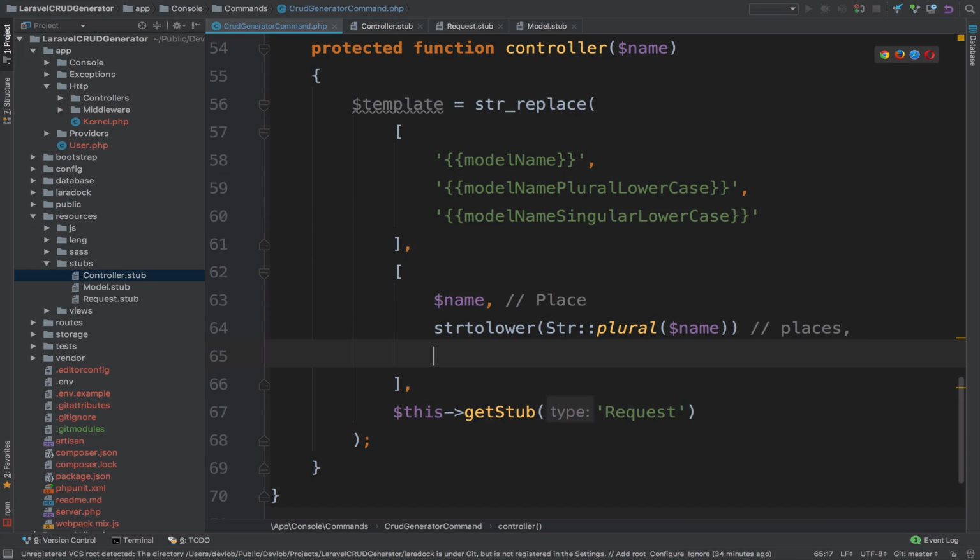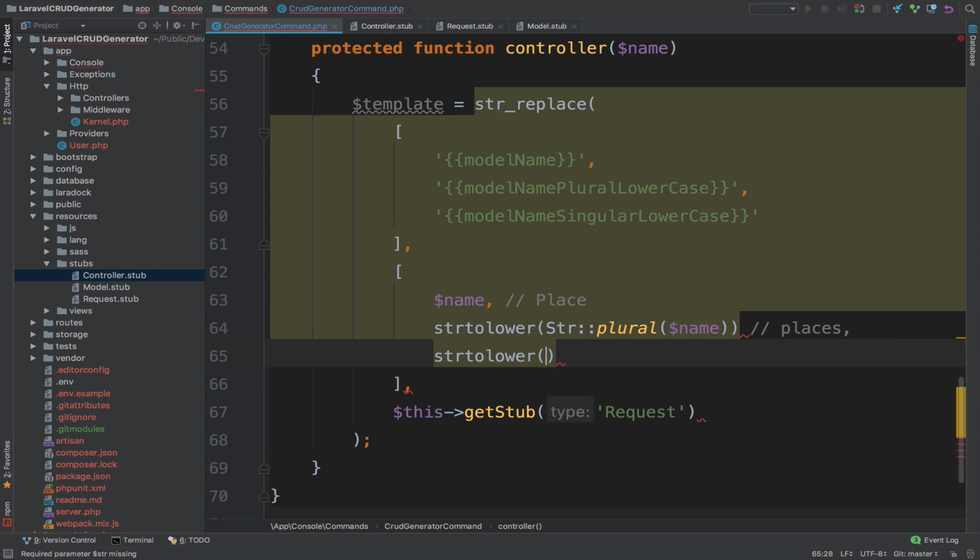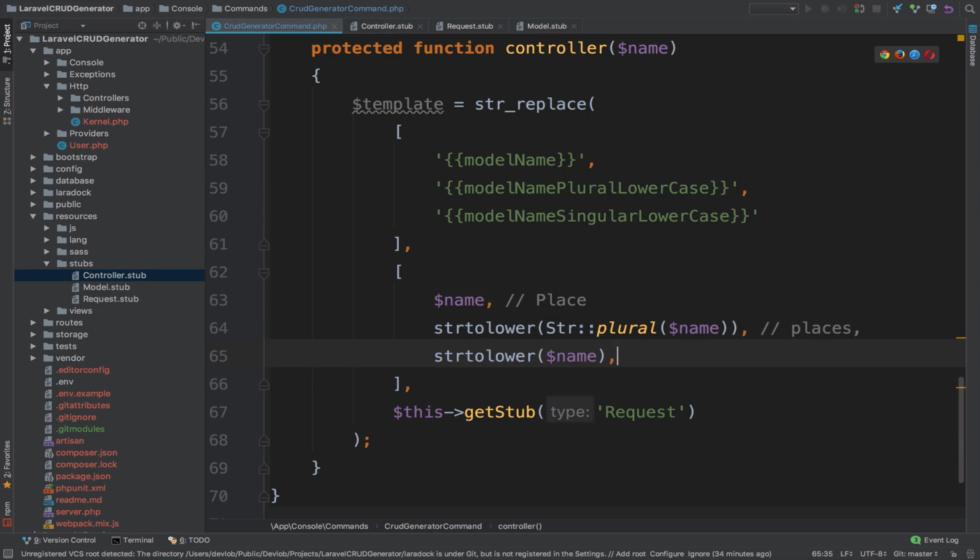And the last one is the model name singular lowercase. So instead of places, it is now singular, so it is not plural anymore. So this is going to be place. So we simply say str to lower, and we pass the name, and this is going to output place. So the idea is that we replace this placeholder with this one, this one with this one, and model name singular lowercase with this one.